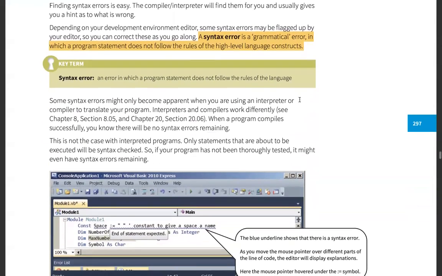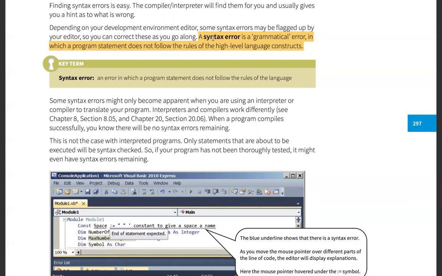Now let's talk about the types of error. One of the most obvious types of errors is a syntax error. In fact, not only is it the most obvious type of error, it is the easiest one to solve as well. Why is it easier? Well, first of all, what is a syntax error? A syntax error means that you have basically made a grammatical error. What type of grammatical error? In simple terms, in the programming language that you are using, you have made some mistake in writing the program code. You have made some mistake in using the rules to write that programming language, because of which your code will not run.